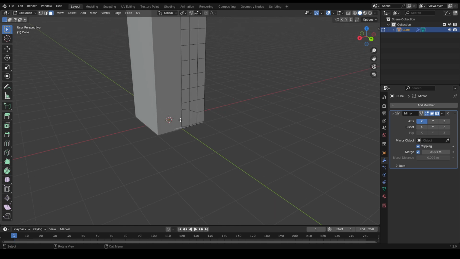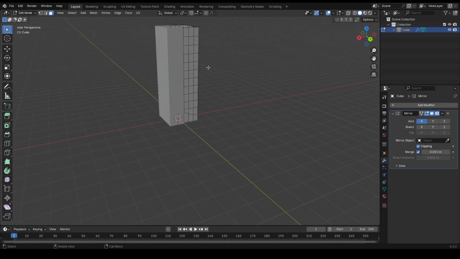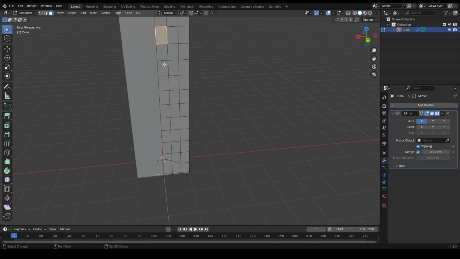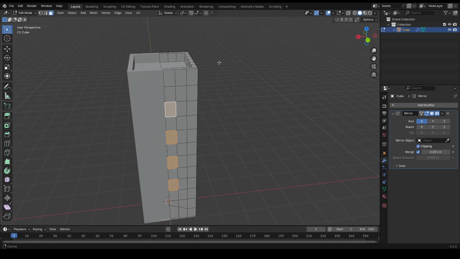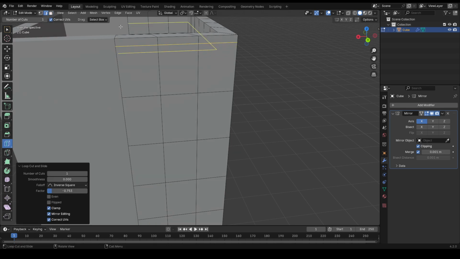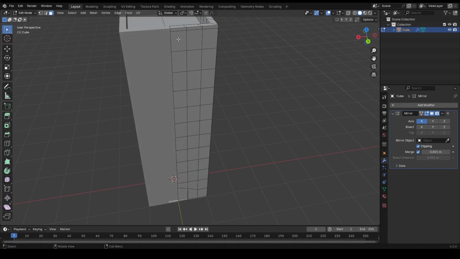So we have a bit of an indentation there that's going to act as doors. Again, this is a low poly model, so you don't really have to worry too much about it. We're going to be selecting only these faces, right? Like so. Actually, let's start with this one. We can have another loop cut right there. There we go. And then we can be doing the funky stuff.